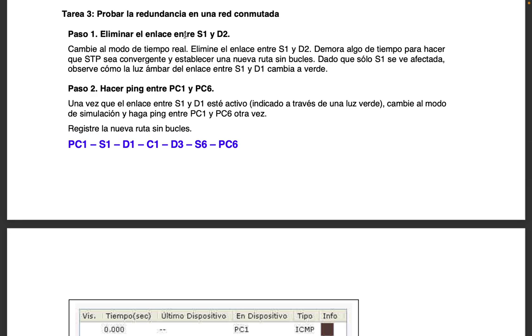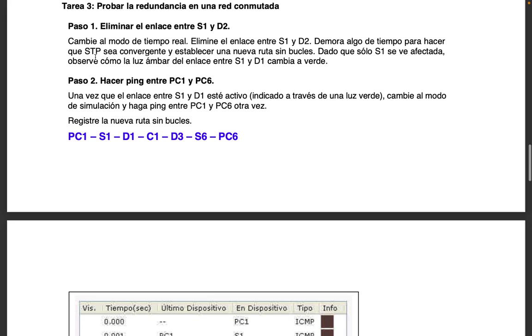Task 3. Test redundancy in a switched network. Step 1. Delete the link between S1 and D2. Switch to real mode. Remove the link between S1 and D2.